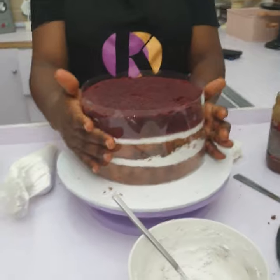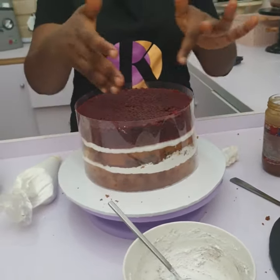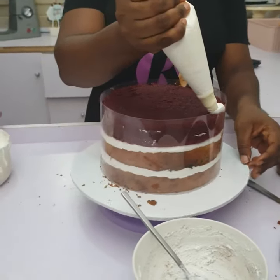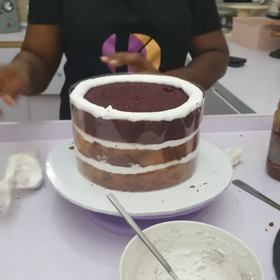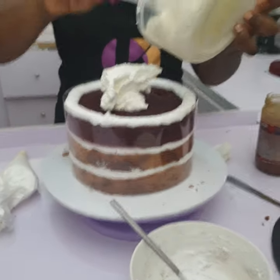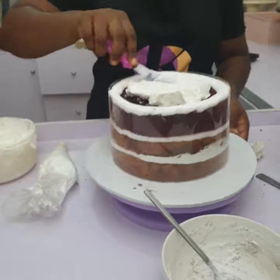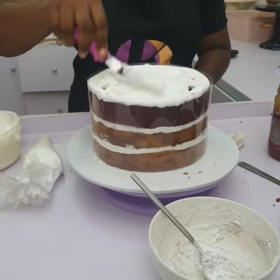You can see why I said shorter acetate collars are easier to handle — it was easy for me to put this in, easier than putting the second cookies and cream layer in. Apply even pressure and pipe your dam. Sometimes your cream cheese could be runny, but today's is not so runny — it's very stable. I'm building up the layers now, and I've increased the quantity of my filling as I go higher.